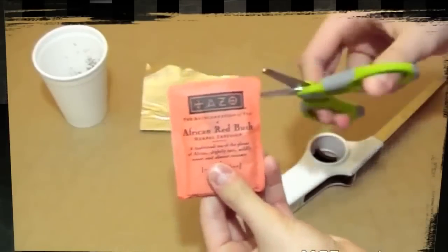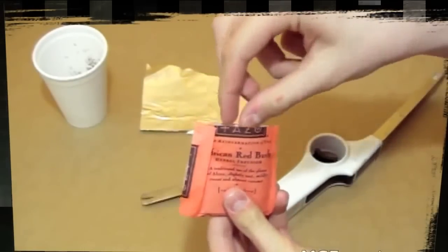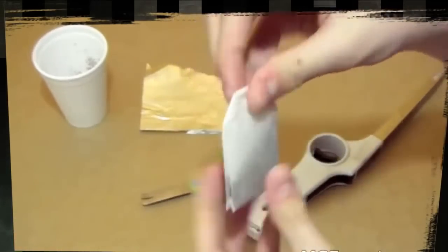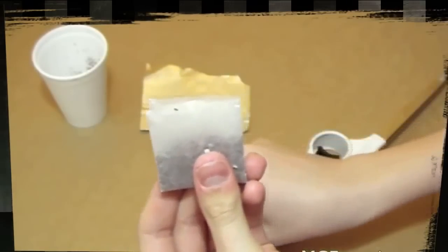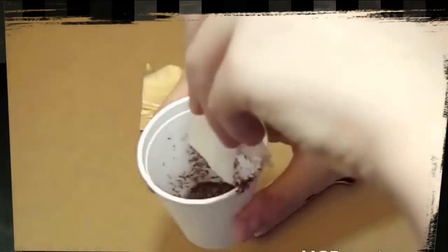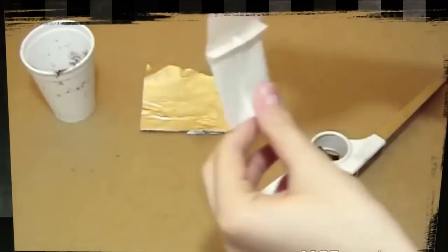So next, you just take a tea bag, cut it open to get the tea out of its packaging. And now once you have it, just make sure everything is on the bottom, so you don't spill anything out. Take the scissors and cut it on the top, but make sure you cut it straight so it's not at any angle, so when you sit it down, it doesn't tip over. And don't spill it on yourself like I just did right there.